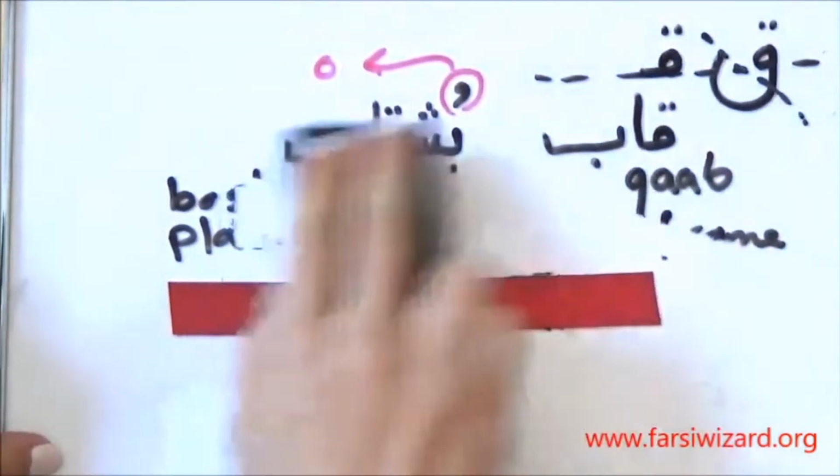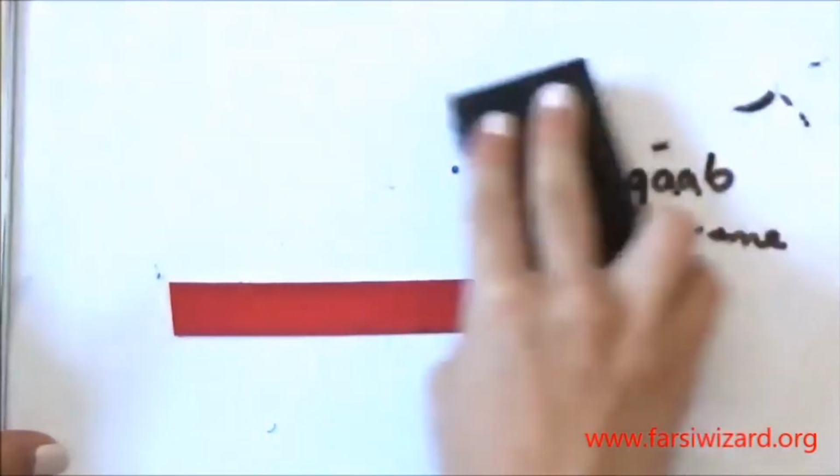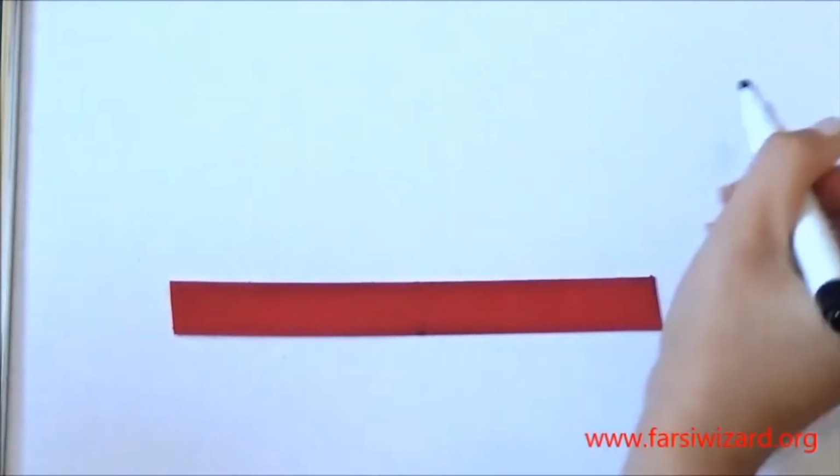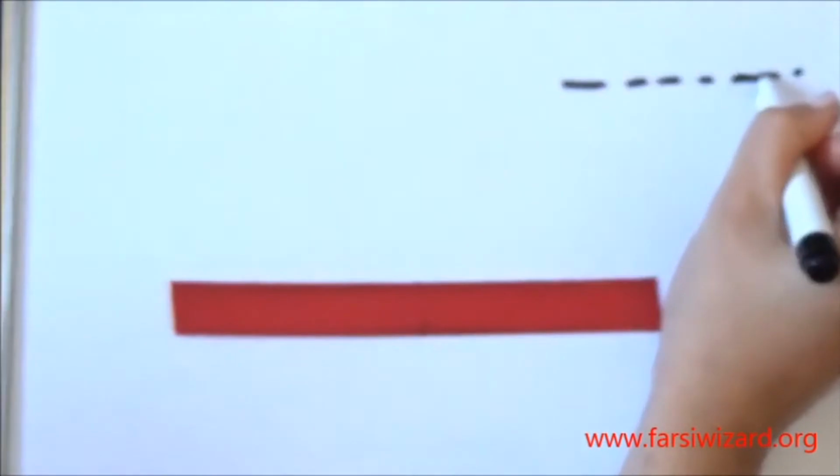Now, this letter, this sound, of course, I was joking by saying don't try to pronounce it like Iranians. Honestly, it's difficult for my English-speaking students to pronounce this sound correctly, but I would say it's very similar to the French R, but just a little bit stronger than that.